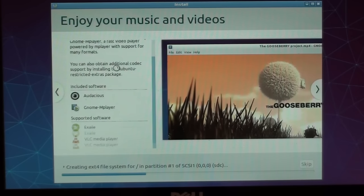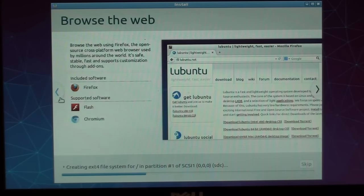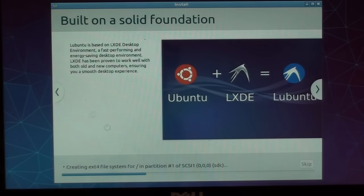It supports two-finger scroll. Oh my god, it probably does that better than Windows XP, which I had installed on here. But yeah, you get the basic stuff. You get AbiWord, Gnumeric, and LibreOffice. LibreOffice is pretty awesome. And it even supports Flash, which I don't even use anymore, but that's okay.